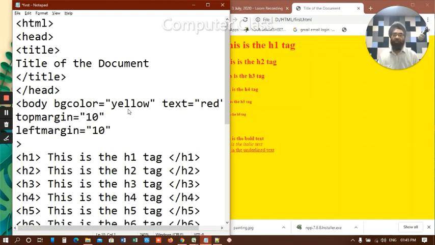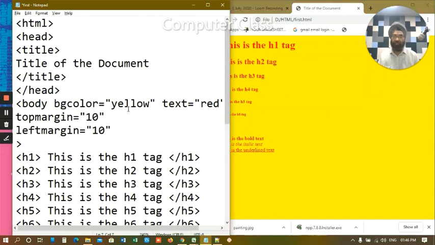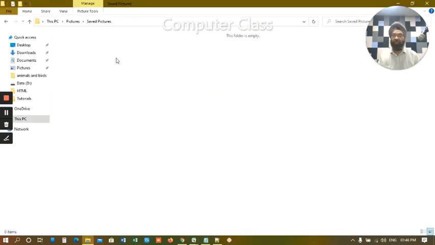Now I have written BG color, but what if I want a background image for a web page? In order to do this, you can write background as an attribute. Background is equal to, now I need to write the name of an image. To reduce our workload, we can keep the image in the same folder in which you have this HTML file.